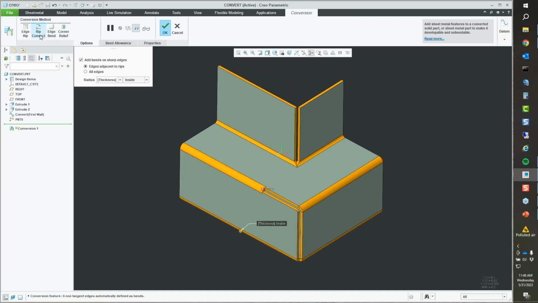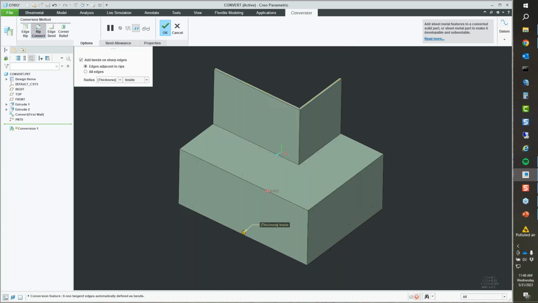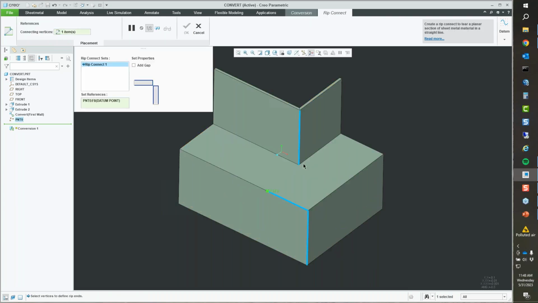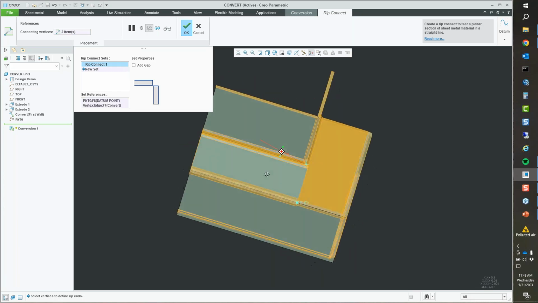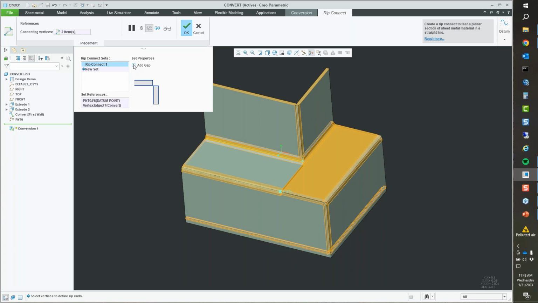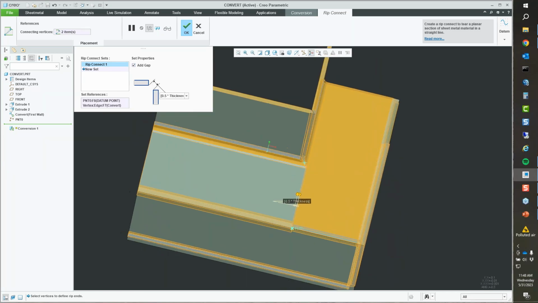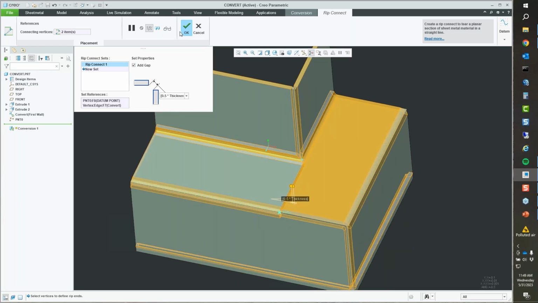And I'm going to do this 2 ways. One is I'm going to use a rip connect and do it in this one feature. And then I'm also going to do it again, and I'm going to leave the rip connect out and do something a little bit different. But let's just keep it all within this one feature, which is nice about the conversion tool, is we can put a bunch of these features all in one, right? So I'm going to do a rip connect. I'm going to grab that end, control and grab that end, and you'll see it makes that nice straight rip, right? And again, I can add a gap.